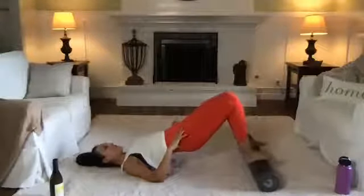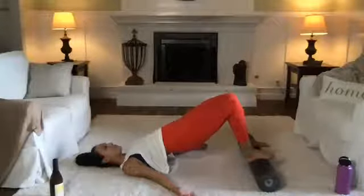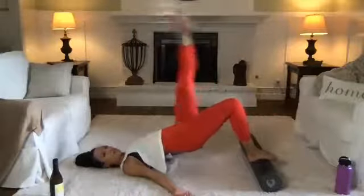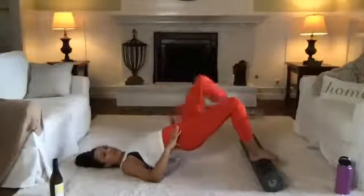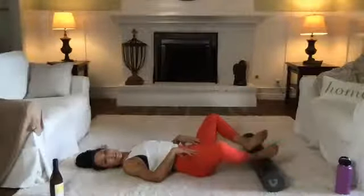Oh boy, we got the other side. Shift your weight into your other foot. And then the other leg goes straight up to the ceiling. Oh, keep it straight, drop it down, lift it up. Drop, lift. We've got three more, two more, one more. Set it down, roll, come down however.